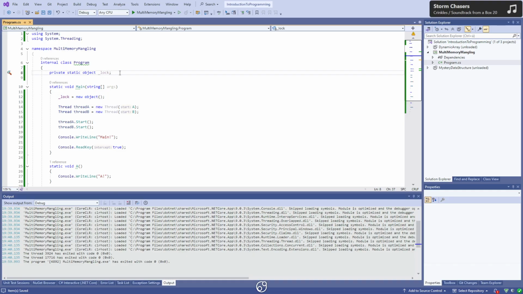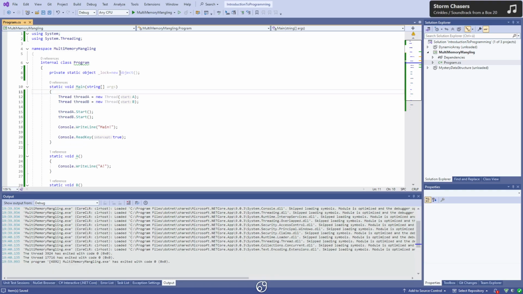Actually, let's do that up here. Not my favorite way to do it, but it works. So, pretty simple. If we do it like this, then yeah, let's keep it like that. Right now I just have a new object. Since it's just the data type object itself, it's not going to do much.